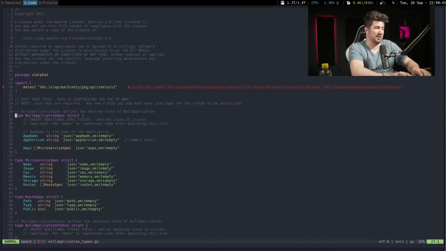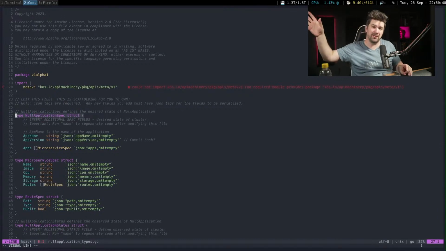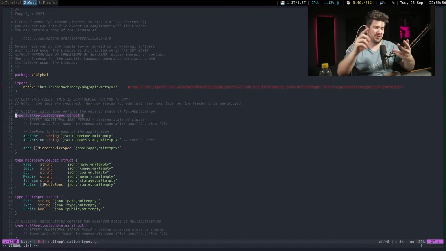This null application spec. Because remember, we want this whole thing where you could have a machine learning model that gets served inside of this. You can have an API server. You'd want to have everything connected with events, with protobufs. So we started to work on this null application spec that supports this.